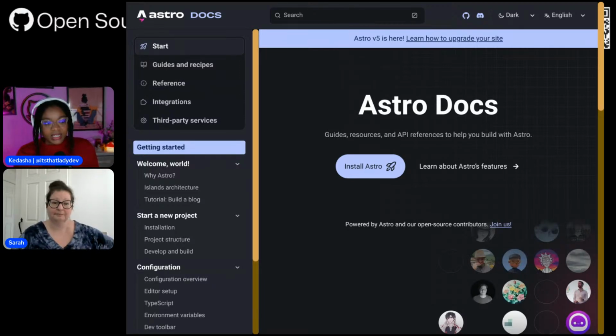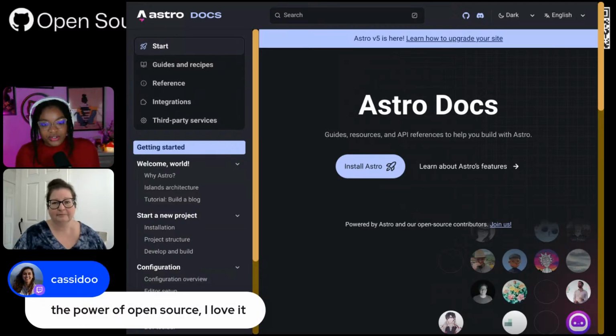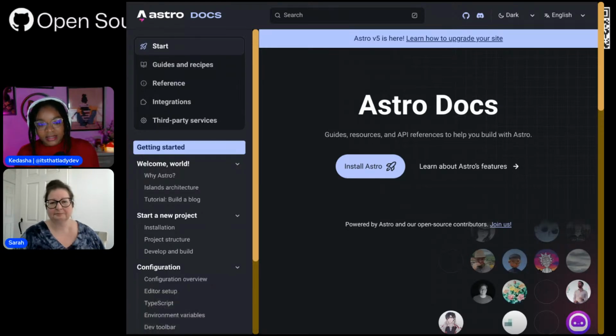I love that. I mean, Astro and Astro Docs specifically is truly, yeah, Cassidy just said it, the power of open source. It's such a great example of how community can help you shine and go even further when the community is properly nurtured and properly managed. I think you're doing a phenomenal job as the lead documentarian queen of Astro. And I salute you because this is a really huge thing. I mean, it's stellar. And I'm curious, what are you using for these beautiful code samples on Astro Docs?